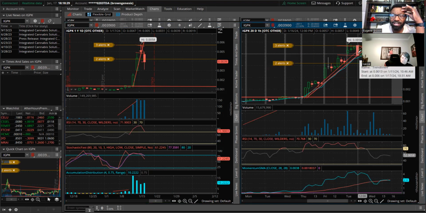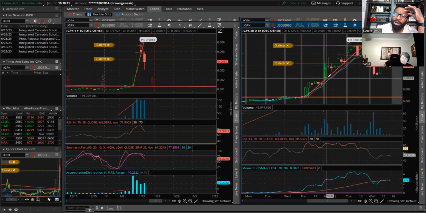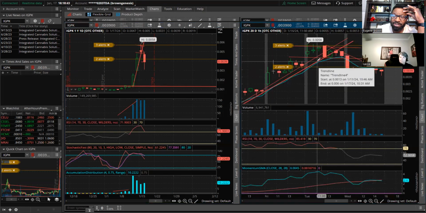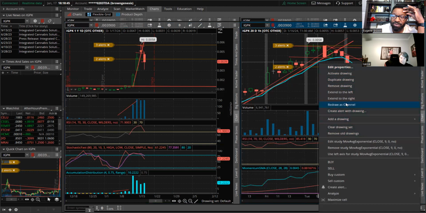And then we came down here. And so Angela, what was support is now resistance. It sure is. So the very next hour, guess where it can't get past? Let me make this bigger for you guys looking at home. Let me get rid of this line right here because it's a different time frame.